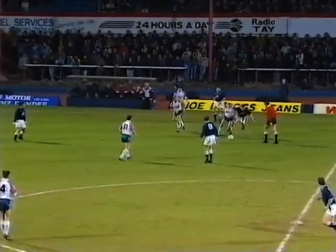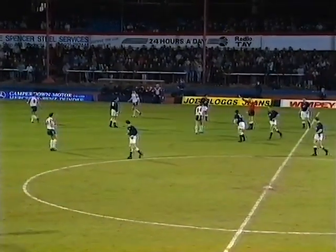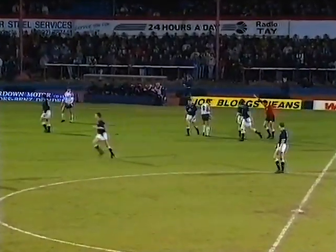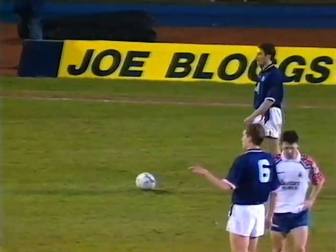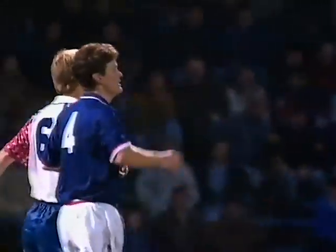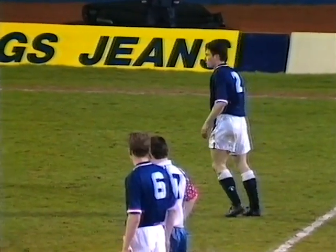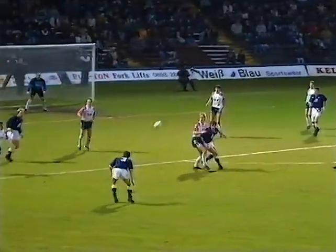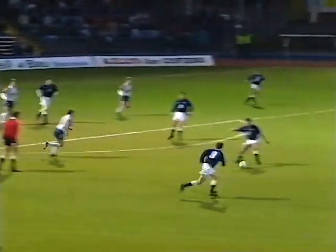Here's PD. A little wrestling going on there involving McGivern and McQuillan. We're 10 minutes into the second half with Falkirk leading by 1-0 and Dundee not looking anything like as convincing as they were in the first half. And they certainly have been rocked by that opening goal. McQuillan now thumping in the free kick. Back with Dundee. Now Chisholm, stopped by Smith.